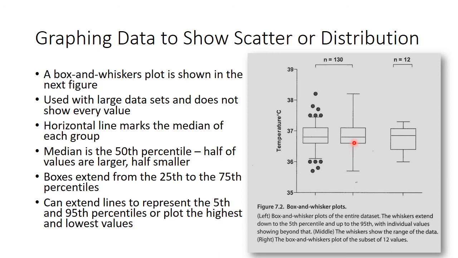And you'll notice that when you're dealing with a smaller number of values, so n is 12, notice how the box is much bigger than you see with the N of 130. Because of that, you're much more likely to see a lot more variability in the data, and so you have a lot bigger scatter here than you would see if you have a very large number of observations. So again, keep that point in mind, because this will come back again. And again, when you have a larger number of observations, you're going to see less scatter in the data, you're going to see less variability here. So just keep that in mind.